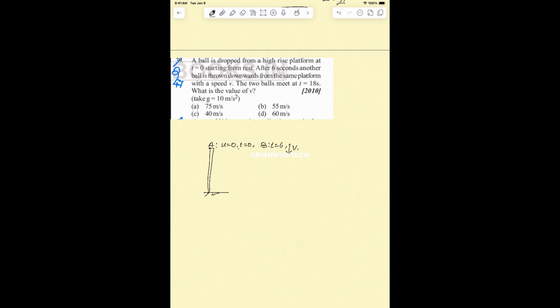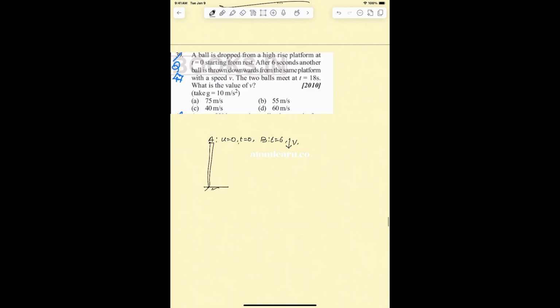Relative velocity we can apply only if the travelling is simultaneous, whereas now A is advanced by 6 seconds earlier. Therefore, the first stage is to find out where A will be at time t equal to 6 seconds, and with what velocity. Then the further problem we can do by means of the relative velocity approach.